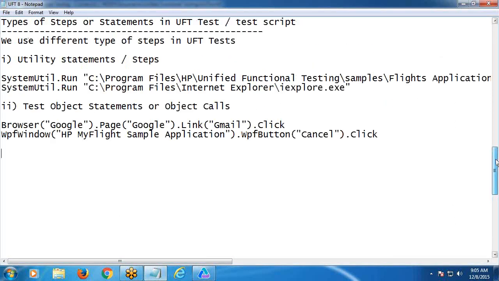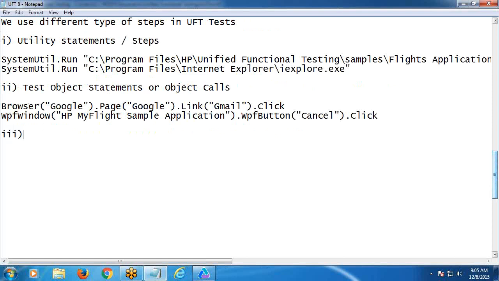Next, declarations. We use VBScript for applying programming logic to our tests. In VBScript, we declare variables and constants. You don't concentrate on this syntax. What is the purpose of variables and constants in our test, we will discuss in the VBScript chapter. Variables.